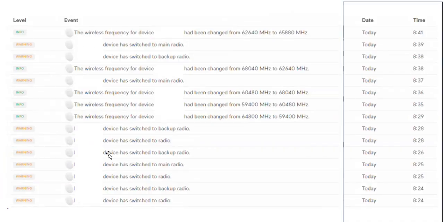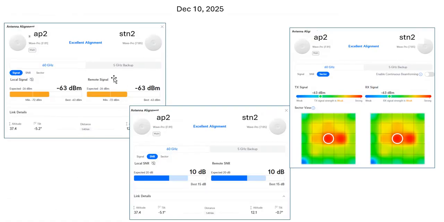Then monitor. So monitor when things happen, how often it happens during the installation, after the installation. So this was installed last week, and it's had a whole week, quote unquote, to settle down. The weather today is pretty good. It's not even windy, and I can see a whole lot of frequency changes between these two radios. And please document the time, okay, and obviously the date. If it says today, actually put the date in there. This radio also provides some pretty cool alignment tools that tell us our actual signal to noise ratio, signal strength, and then it even tells you the, I'm going to call this a pinpoint bullseye kind of heat map, where it shows you how it's aimed on both ends, which is kind of nice to know.